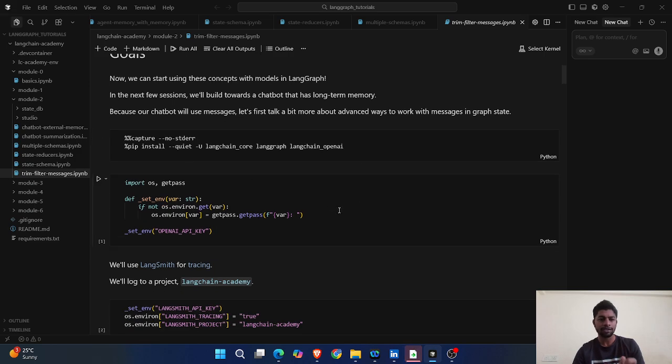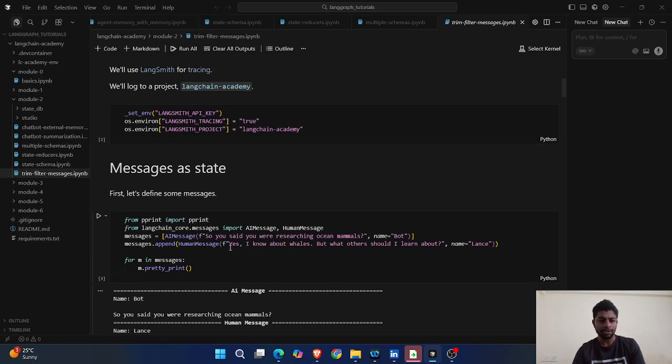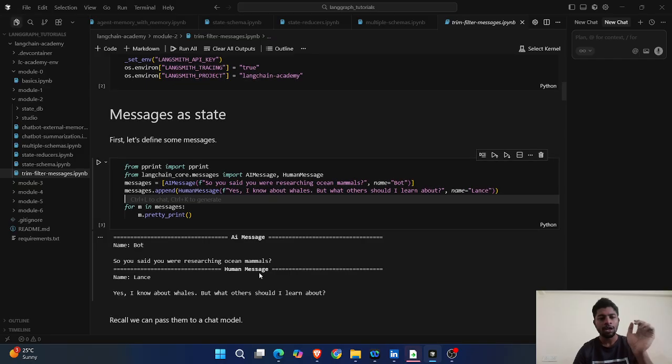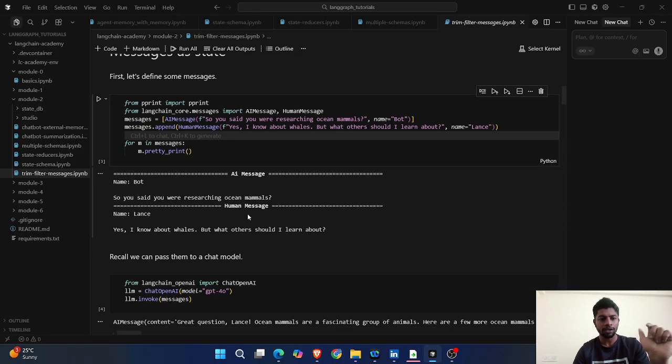So the first step is you can import the packages, and this is normal, you already know this. In LangChain core there is messages. From that you can get AI message and human message. You can give the message like, okay, the AI message is this and the human message is this, and using these messages you are appending, like it's a list, right? You are appending in this way. Okay, so I gave this as a context.